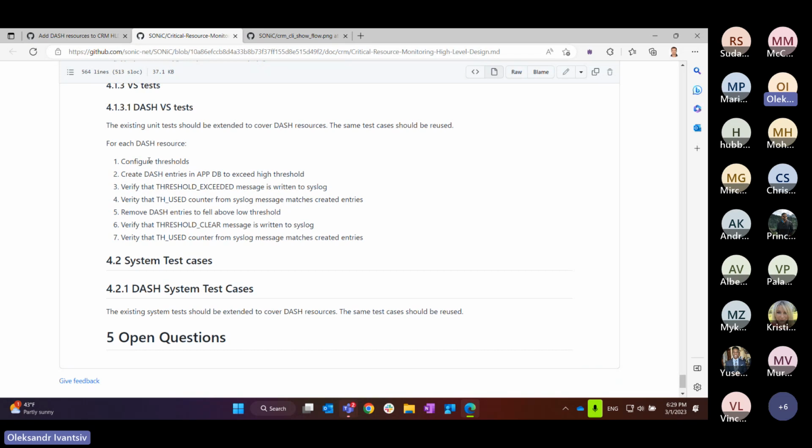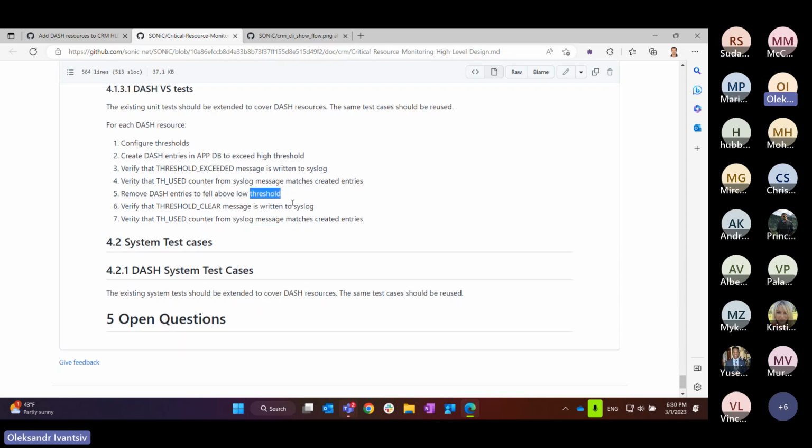In general, the test flow will be the following: configure the threshold, create Dash entries in the application DB to exceed the high threshold, verify that the threshold exceeded message is written to syslog, verify that the threshold used counter from the syslog message matches the created entries, remove Dash entries to fall below the low threshold, verify that the threshold clear message is written into syslog, and verify that the used counter from the syslog message matches the created entries.